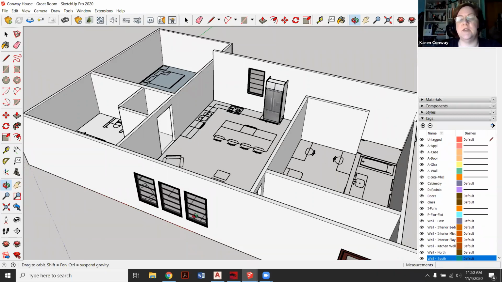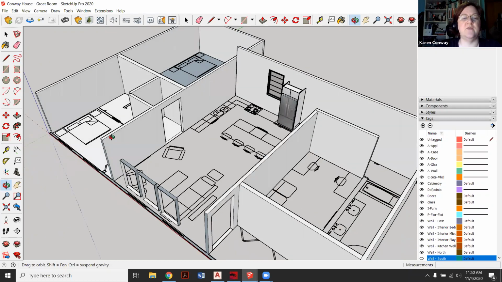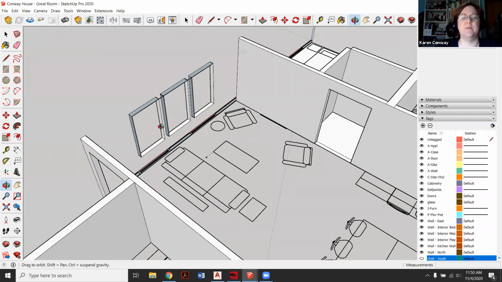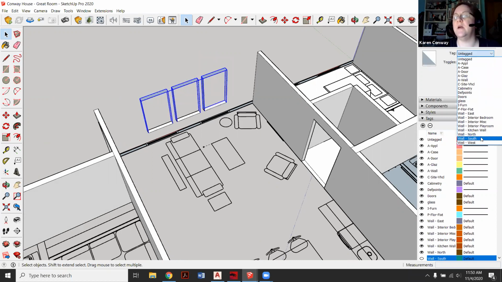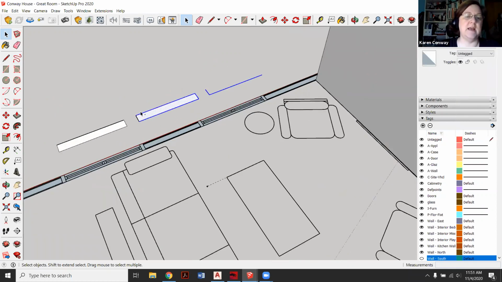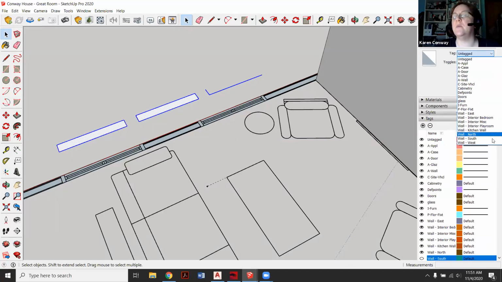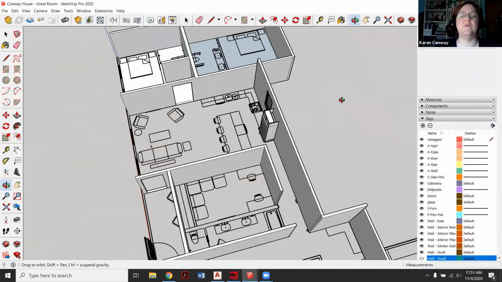So just to check what's on the south wall, here's my tags here. I'm going to turn off the south wall, and I still have some of that casing surrounding my window. So I'm going to make sure to put all of that on the south wall layer so I can get, I think, most of it this way. And I go up here to the entity info and I put it under the tag for wall south, and then get in there and get those last bits. And I can also control shift to get the rest of that. I think I got it all there. All right, so we have south. Okay, great.